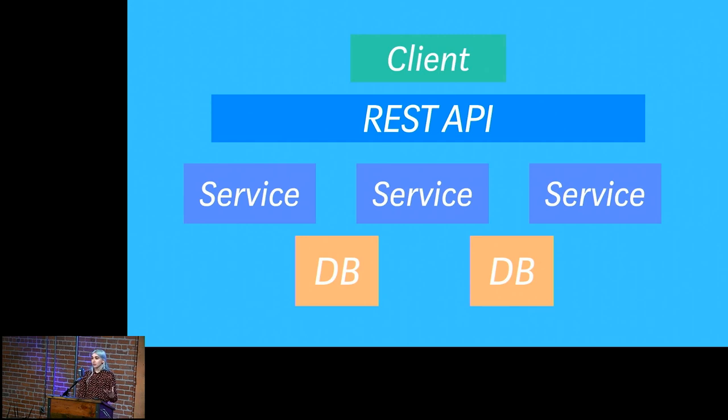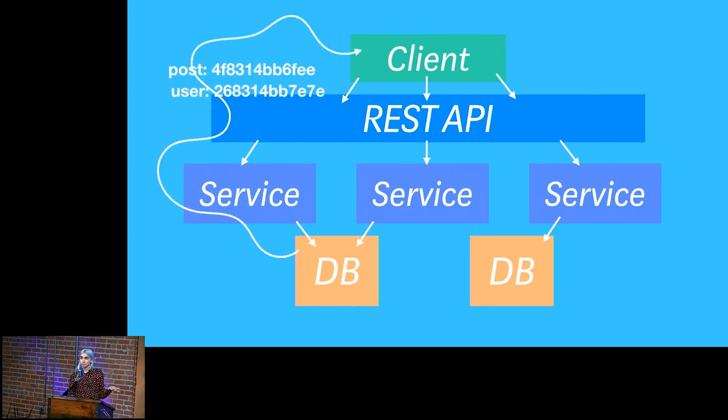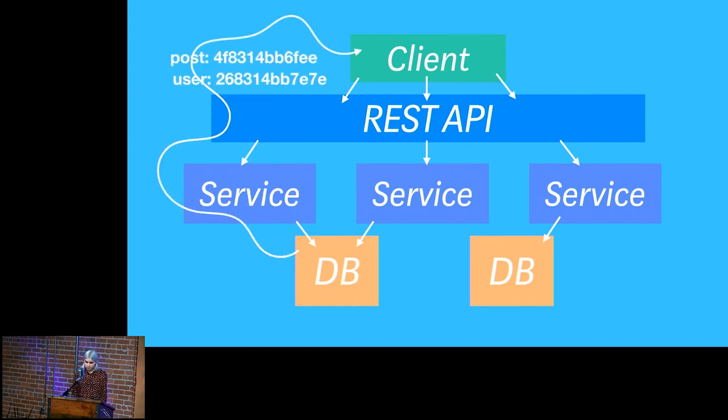So with our old REST API system, what would happen is we're making some calls, and with this call, you're asking for a post. It has an author, so I'll get the post. Can you see that? You can kind of see that. So you ask for that post, and it's like, actually, I'm already here. I'm going to get that user that created that post as well. And then we're just going to send that back to the client. Cool. So that's pretty normal.